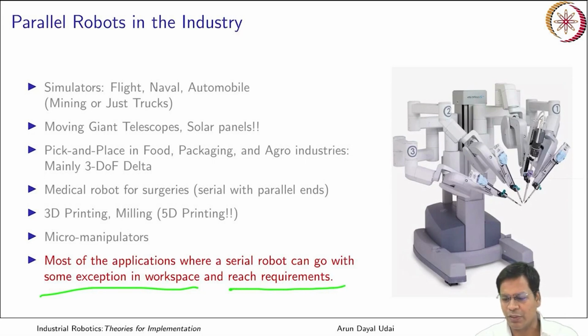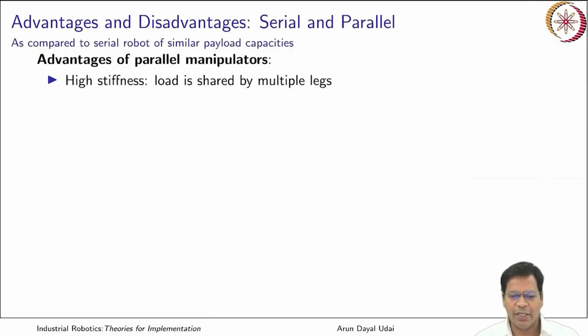So this is the Da Vinci robot, which has a serial arm with a parallel end which goes over here, okay. So this is what I was talking about when I was telling about medical robots. So this is the robot. So yes, there are many advantages of parallel robots. You see, because it is mounted on top of all the 6 actuators which are very stiff. So they are very stiff. That means you don't see much of a jerk due to external load variations.